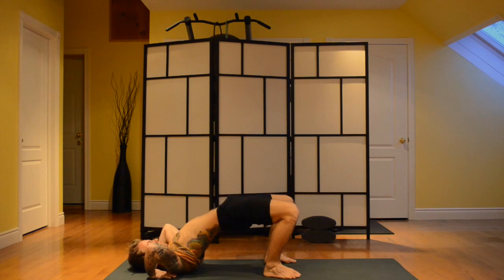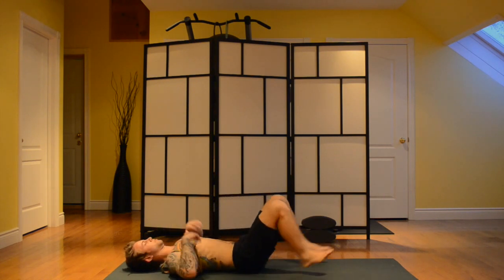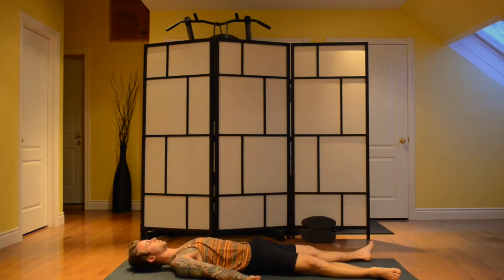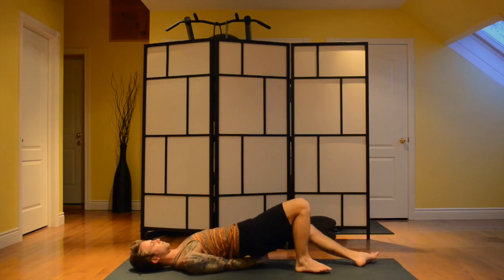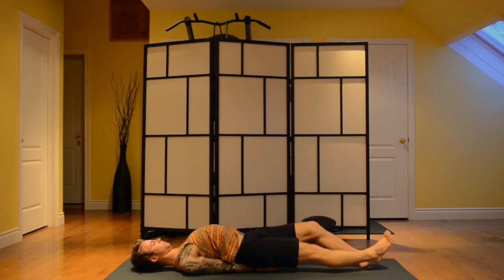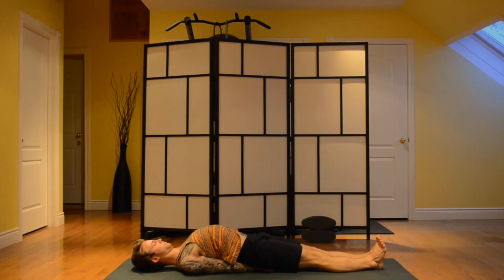Lowering down out of either posture, resting for a few breaths on the back. Preparation for Matsyasana, the fish. Bring the arms underneath the body, elbows working as close together as possible, fingers reaching for our heels.